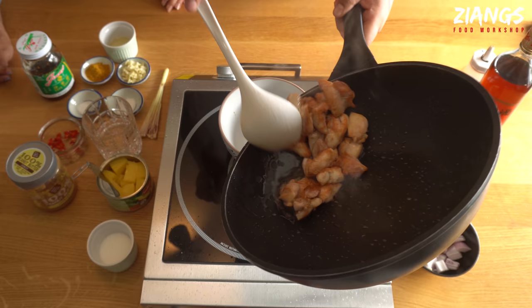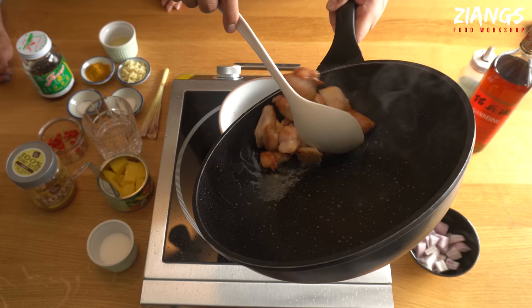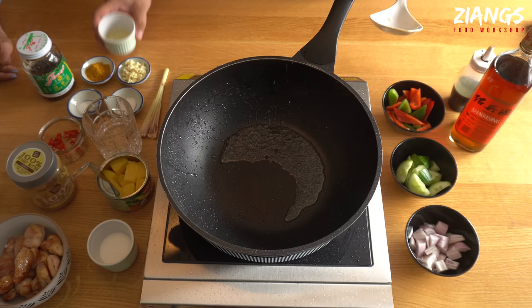So we're going to take that out into a bowl. Try and keep some of that lovely flavour in the pan. Don't want to drag too much of the oil out. And set that to the side. Top up your oil. You can easily do this with 1/2 the amount of oil, if I'm honest with you. It just doesn't taste as nice. Especially with anything curry, having a lot of oil brings out a lot of the flavours. But like I said, if you want to make it slightly healthier, use 1/2 as much.